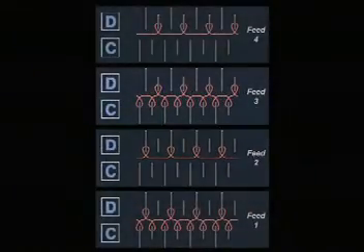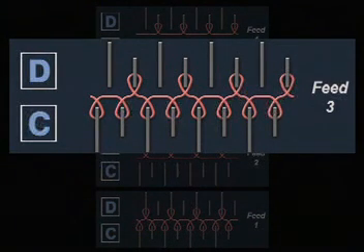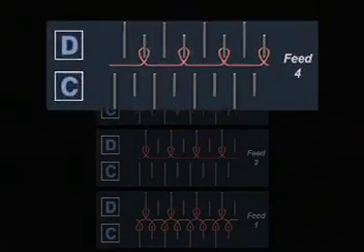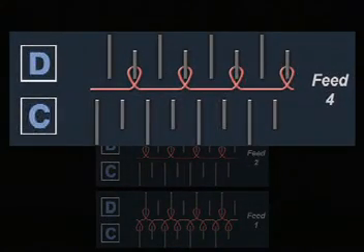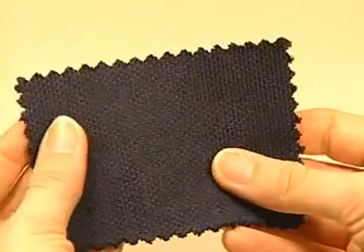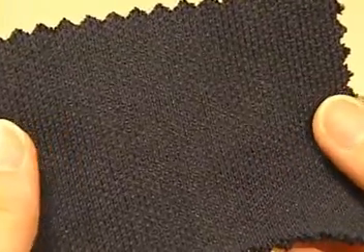With feed 3, the machine knits with all the needles on the cylinder, but only with the dial needles that have butts in the short position. With feed 4, the machine knits only on the dial needles with short butt positions. The Swiss piqué produced from this needle pattern has a distinctive texture and appearance. The fabric produced has good stability and does not curl.